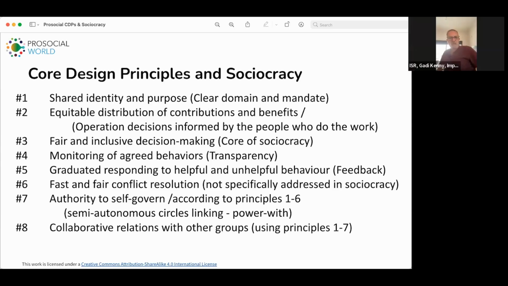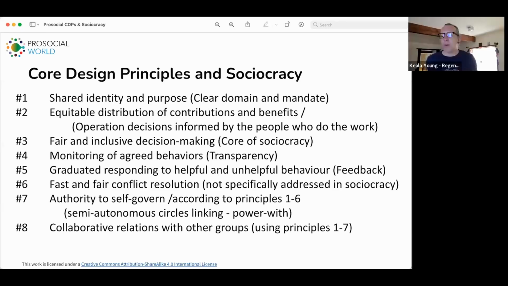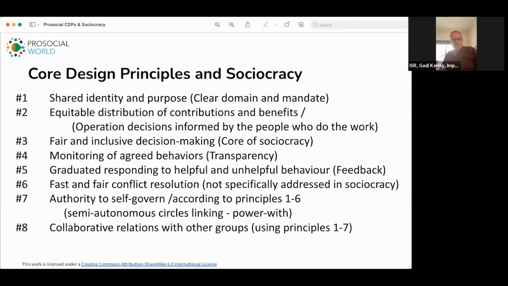I have a question, but if nobody else wants to jump in. Yeah, go ahead, Gadi. So the last one, about working with other collaborative relations with other groups. In our situation, I heard about regenerative agriculture from the investors community I'm with. And there is another woman here that brought the idea from somewhere else, and we started working in parallel. So now we have very conflicting approaches.